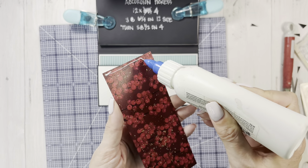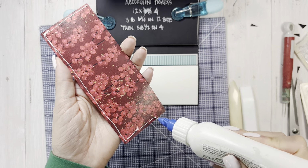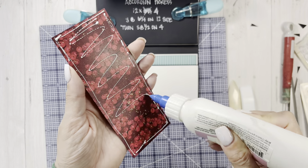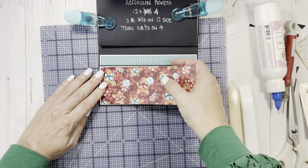Like this back part right here, the little berries on it. It's very pretty. A lot of her collections, even though this is a Christmas collection, the B sides are very pretty, and most of them can be used for other things.